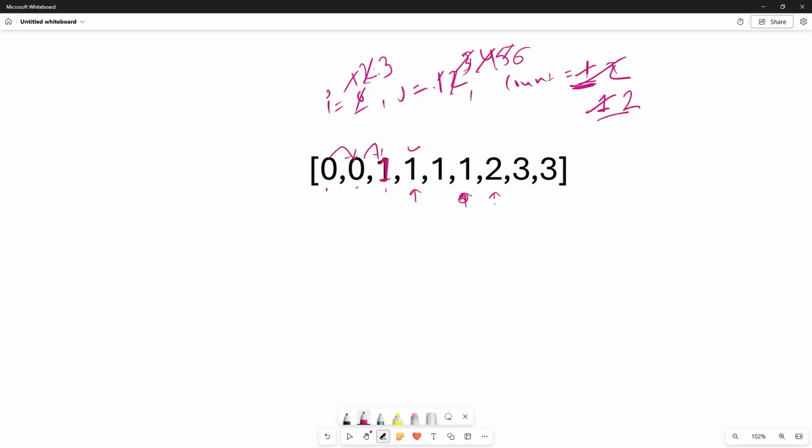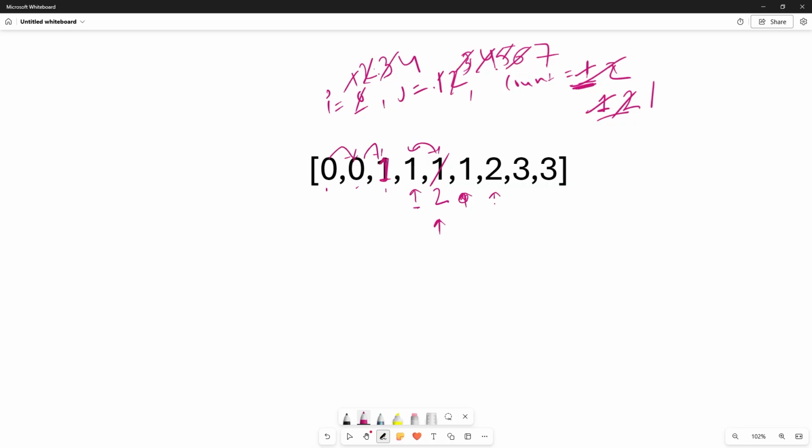Now you see the elements are not the same at ith and jth position. So if elements are not the same, we have to keep that element because j will give us the unique element. So at position j, the element is unique. So what do we do? We'll replace the i plus 1th position element with it. So i is this and i plus 1 is this. So we'll place this 2 at this position and reset the counter. Okay. Now we'll move i forward and j forward.